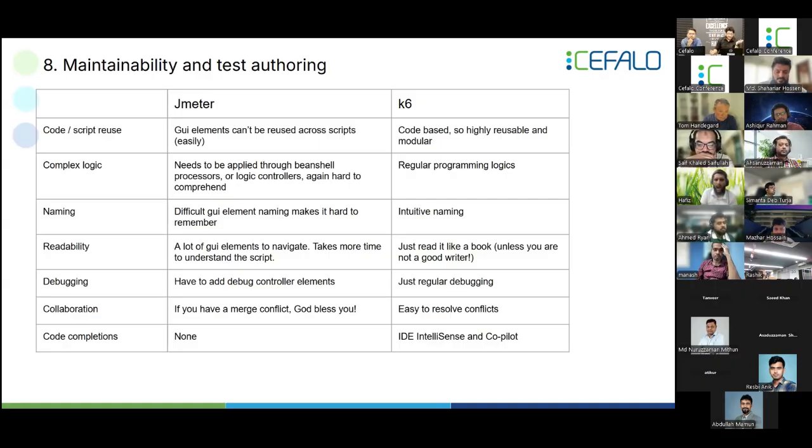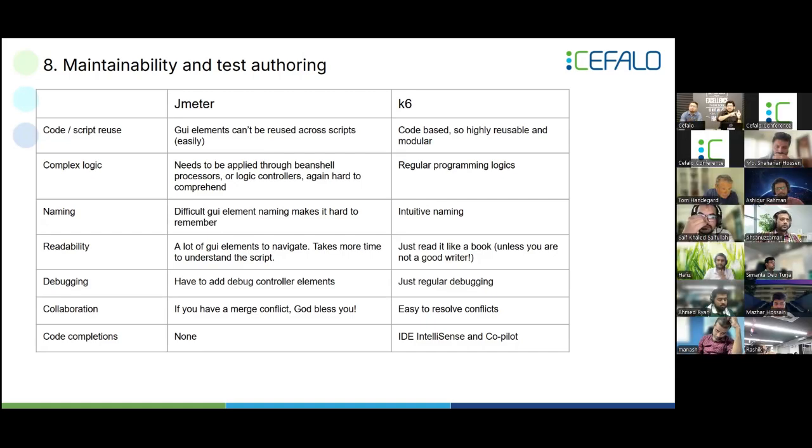So in JMeter, if you have changes to the reusable part, you have to copy and paste it into every script you have, and make the changes everywhere. So it's really a pain to reuse code. Also, you'll have some logic in your script.